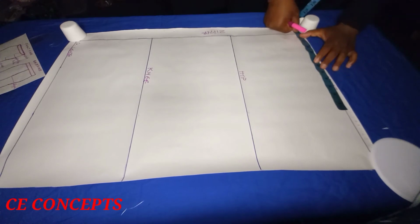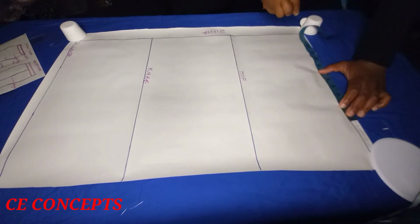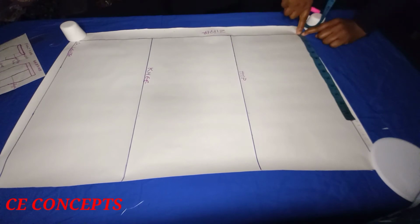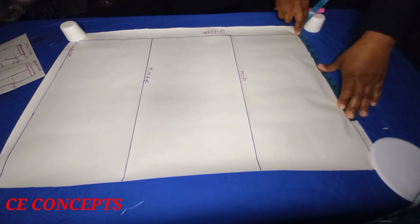And plus the dart we are going to place as well. The dart is 1 inch. That will become 12.5 inches. Okay, you place it here like so. And when you are taking your measurement for the back, always start from the zip line. Don't start at the folded edge. Okay, so place your measurement from this line, from the zipper line. So what I have here now is 12 inches including the dart allowance.